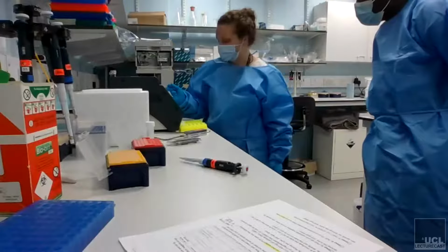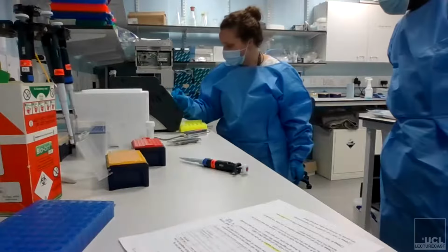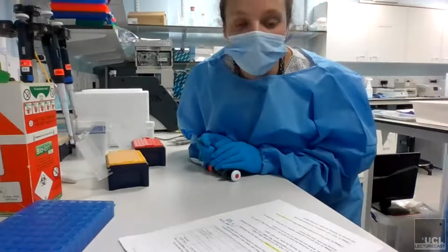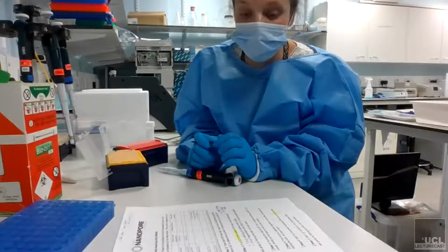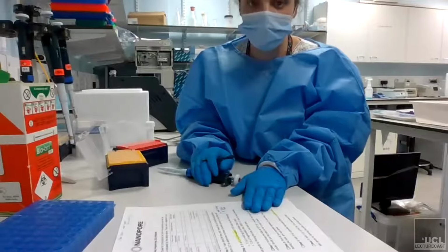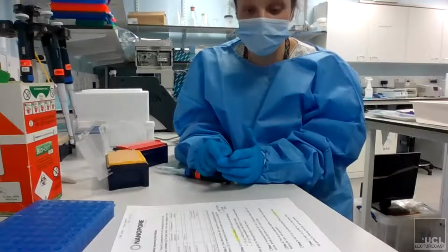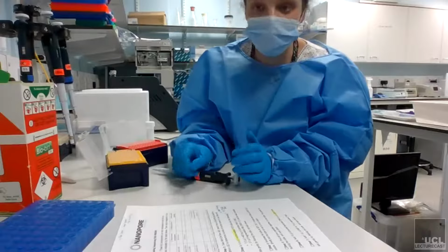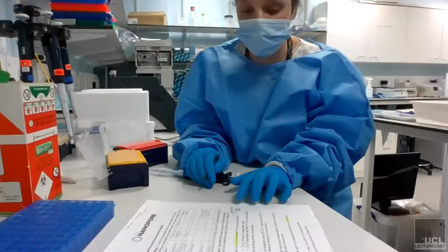Hi, Lindsay. Hello. I have just one question. I remember when we did the workshop, we used the magnetic beads. So why don't we use it here in this? That's a different protocol. So you're right that in some of the protocols you do use magnetic beads to select certain sizes of DNA. This is kind of a quick version of the protocol. So as long as you have the right amount and size and purity of DNA, you don't have to do any of those extra steps because you've already kind of confirmed that you have the right size and the right quantity of DNA. So this is just the easiest, quickest protocol that you can do.